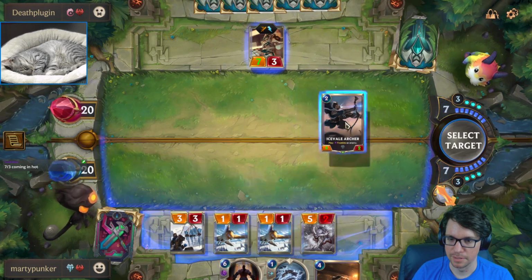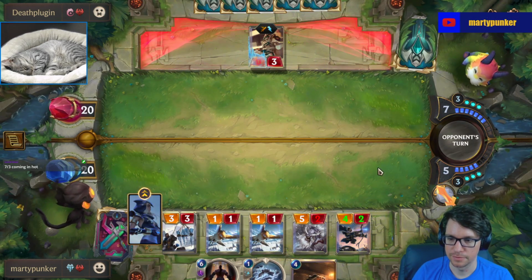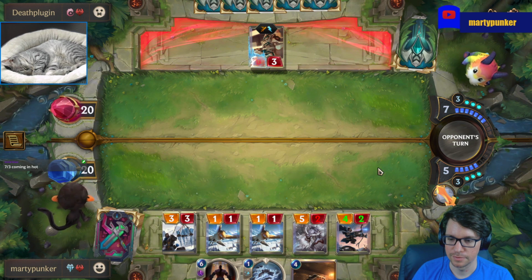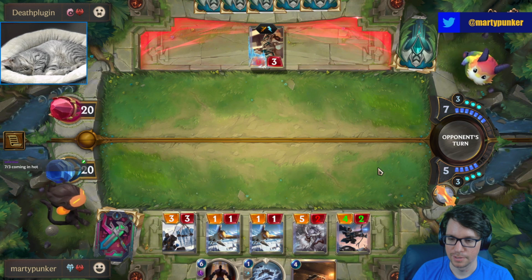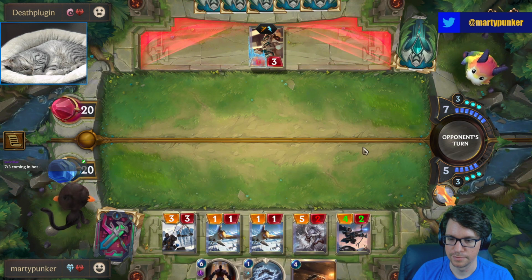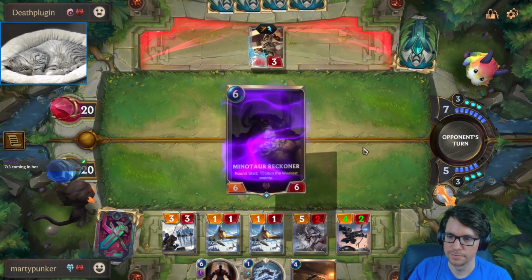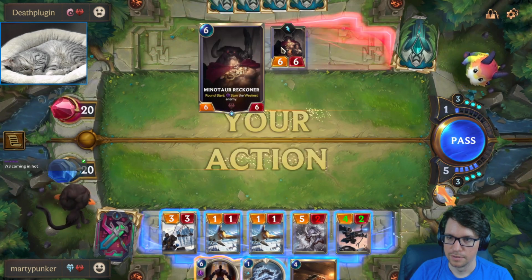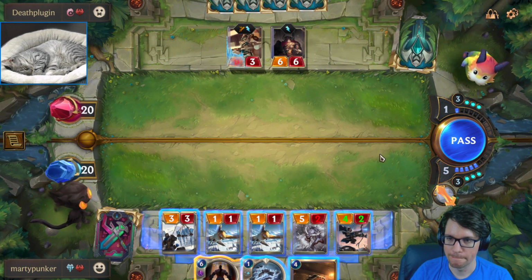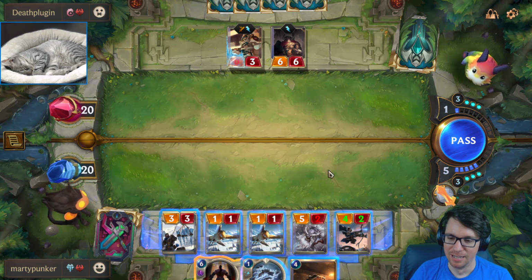Round start, stun the weakest enemy. This card is very bad in this matchup, by the way.